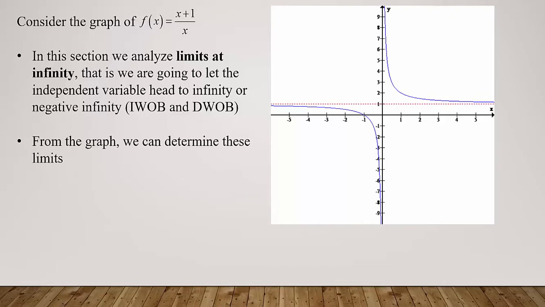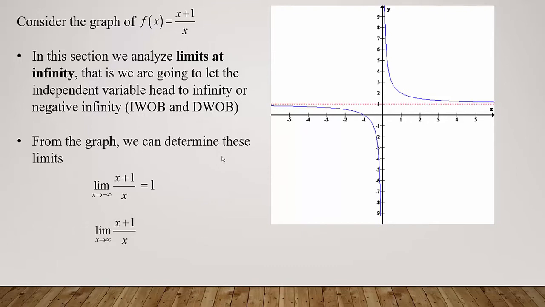It looks like we have the limit as x approaches negative infinity. So let's see, my x's are going to head off to negative infinity. My x's are heading off to the federal debt and beyond. It looks like those y values would be getting close to, well, this red dashed line. Going to be getting close to 1.